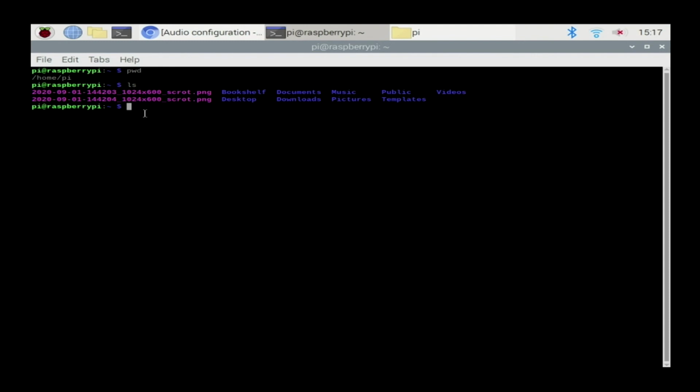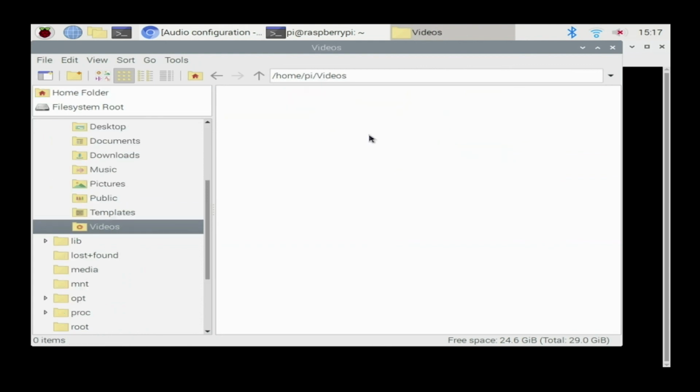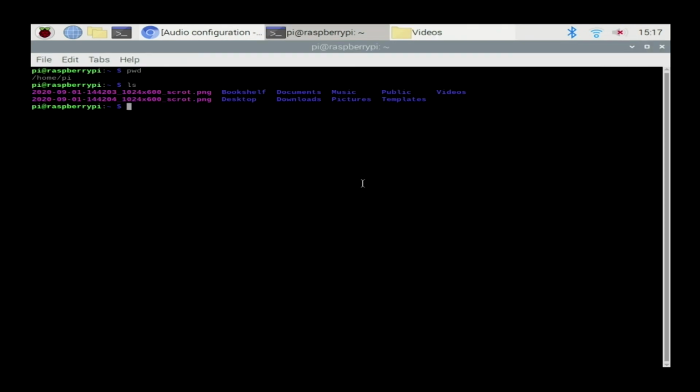It's just text. You can think of it as a way for me to look inside the computer without a bunch of frames and windows and colors and all the other stuff around me. So now, in the File Explorer, let's say that I want to go into this videos folder. Well, that's pretty simple. All we're going to do is double click on videos, and now we're inside of that folder. So I'm going to flip back over here, and you can see the videos folder right here, but how do I go into that folder?